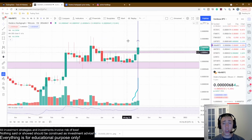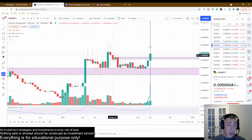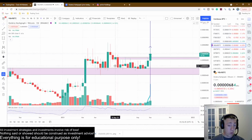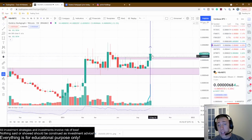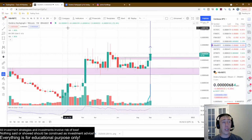On the weekly chart, you can see how the Bitcoin pairing is accelerating to the upside. We have this bullish breaker, this weekly breaker, that we rejected off of 1 time, 2 times, 3 times. And for the first time ever since May or June, yeah, it was May, we finally have accelerated past that level on the Bitcoin pairing. Extremely bullish price action, guys.